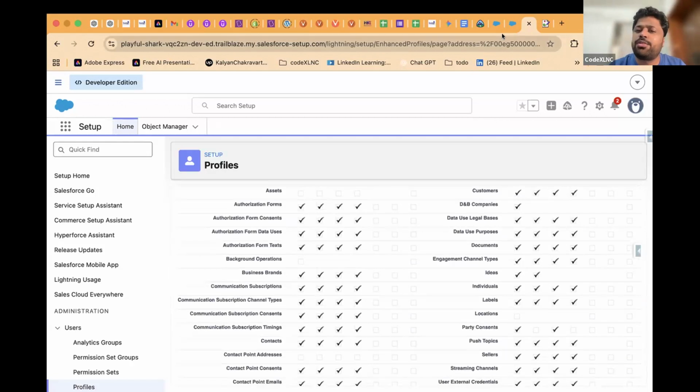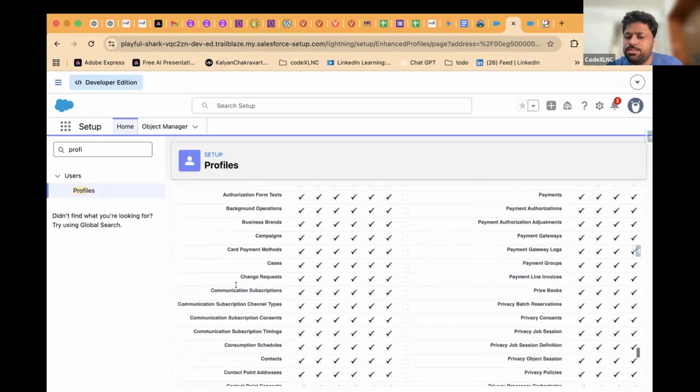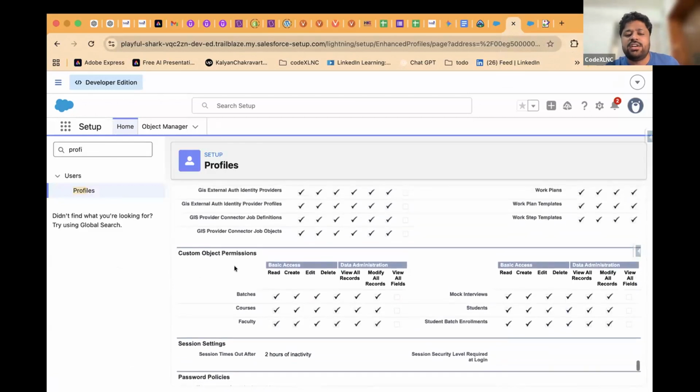Now, what does Surabhi's profile have? She is a system administrator, right? So she can access all the objects inside my Salesforce organization, and even the custom objects as well. Yes or no? Because she is the system administrator of my organization.